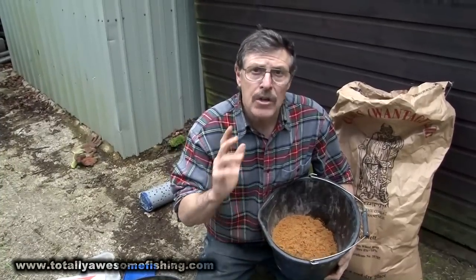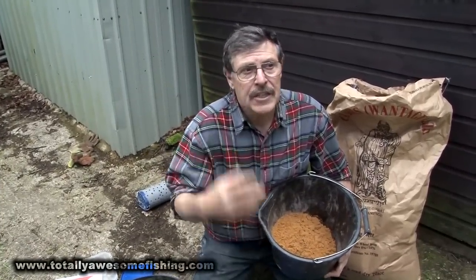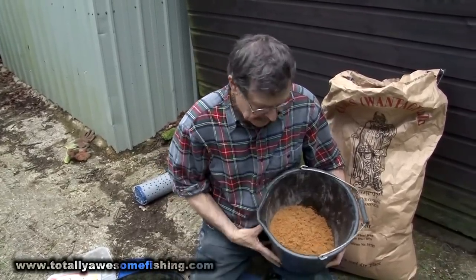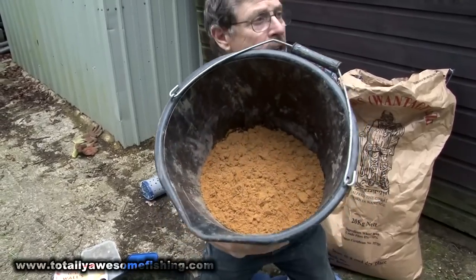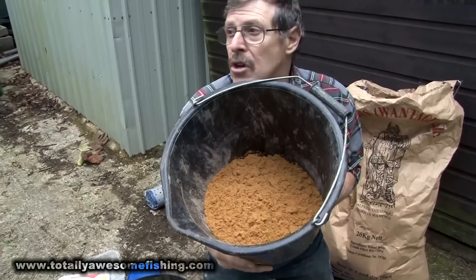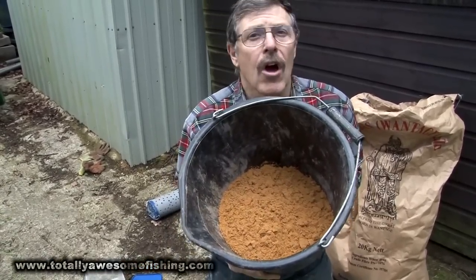Right, if you're fishing for deep water species, let's say porbeagle shark or tope in deeper water, 80, 90 feet, you want to get down, and the bran is quite buoyant in the water. You want to get it down, and then I use sand. You can just use builder's sand, or the best sand really is straight off the beach because it's fairly gritty and grainy. And you can use sharp sand, which you buy by the sack, say £1.50 for a sack, and by golly, it will last you forever.